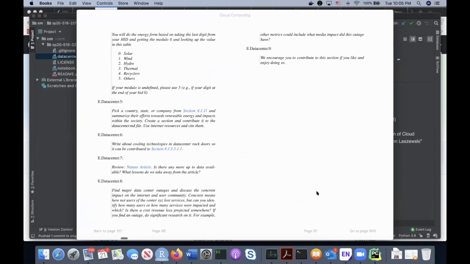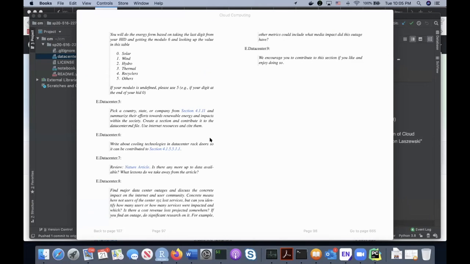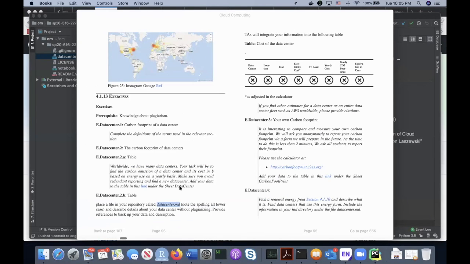Oh, you just had it. Go, yeah. It said, place a file here, and yeah, you already did that. Yes, see, datacenter.md is in your directory. And I see for the other number, question number 4, I also need to put something in the same file. Yeah, so maybe you want to solve e-datacenter 2.b and e-datacenter 4, okay? Go into your e-datacenter file in PyCharm.